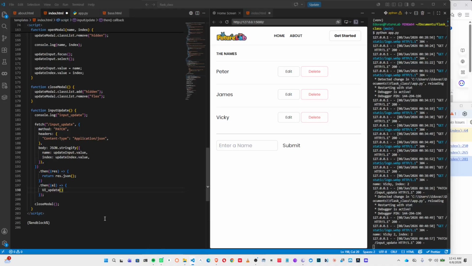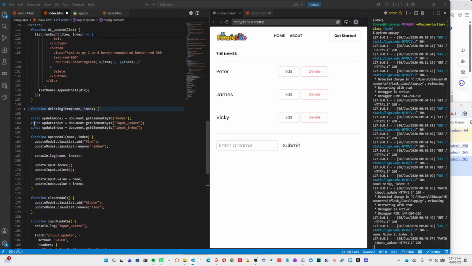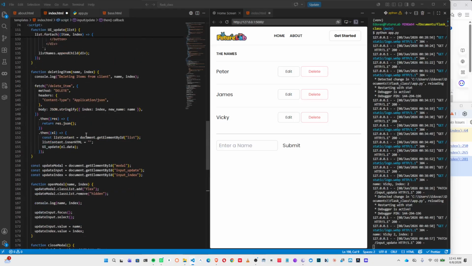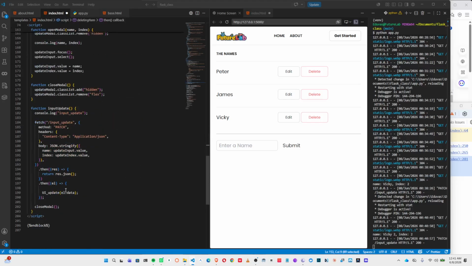Inside here, we're going to pass our el dot data, because it needs an array. Then one more thing I would want to copy is this part here that is clearing the DOM and putting up the update.